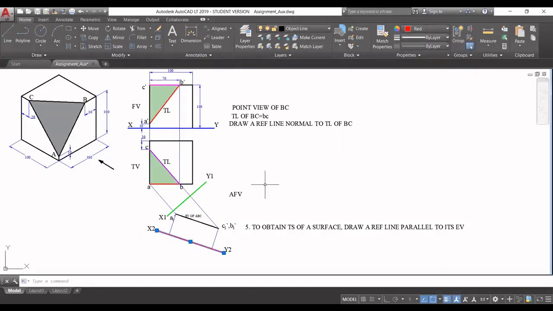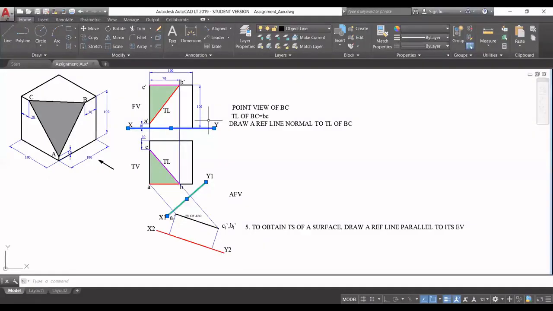Now the important pattern to note in this case is that if I consider any 2 consecutive reference lines, consecutive means there is a sequence in which these reference lines are occurring. First comes xy, then comes x1 y1, then comes x2 y2. So if I take any 2 consecutive reference lines in sequence, let us say I consider xy as well as x1 y1, the distances of the points on the outer side of these 2 reference lines is same.